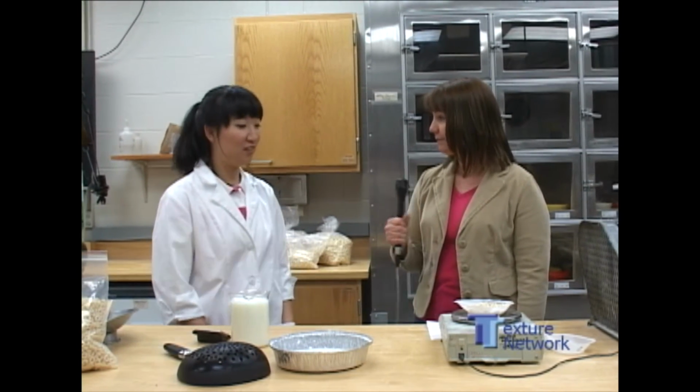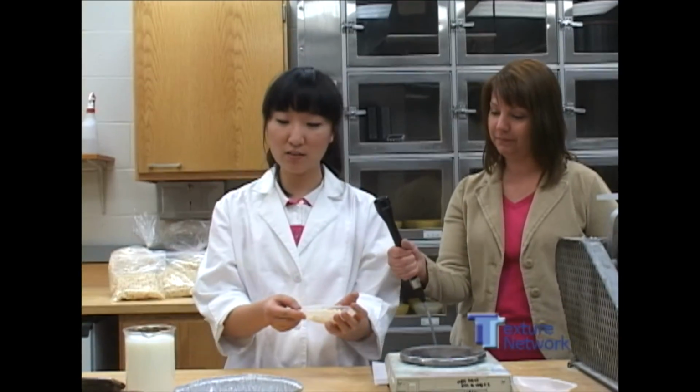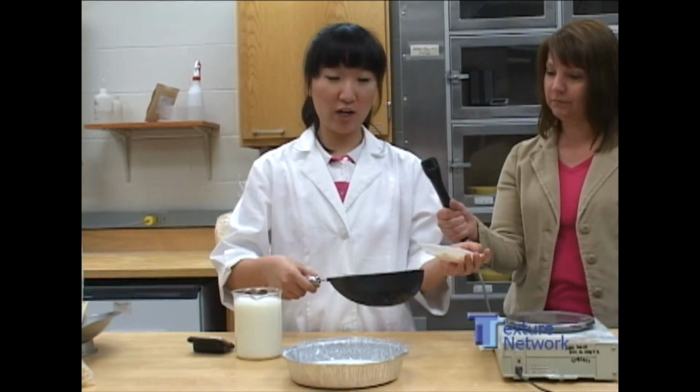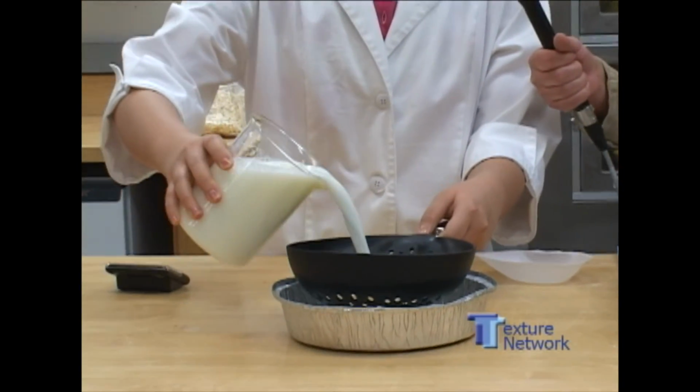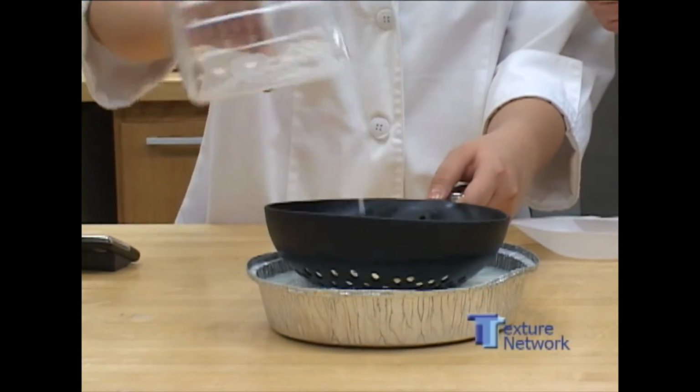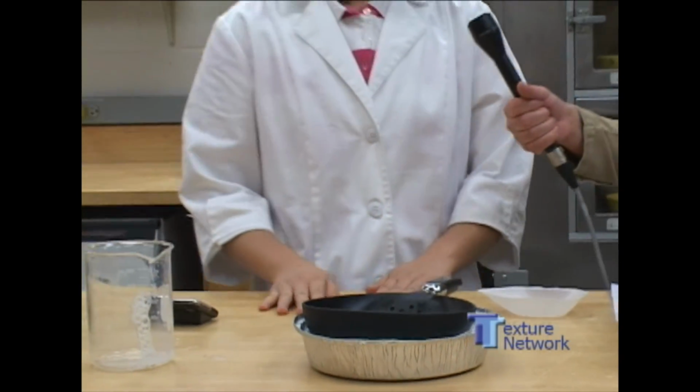Yes, it is. So can you tell us how you test the bowl life? Sure, let me show you. So I weigh out the cereal, pour this in a strainer, and immerse it in the milk for various times. In this test, the times are set at 30 seconds, 2.5 minutes, and 5 minutes.